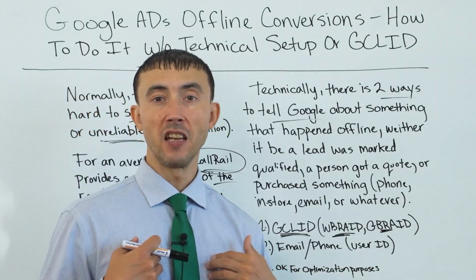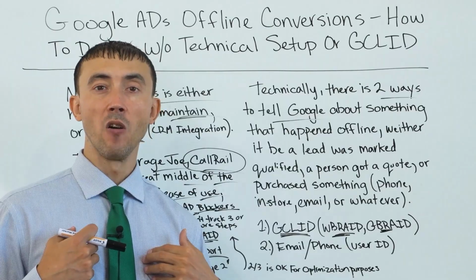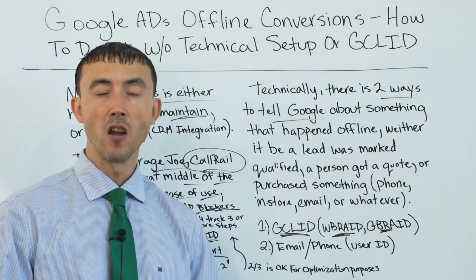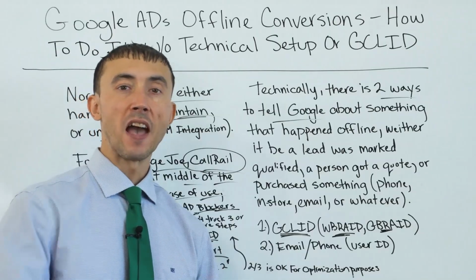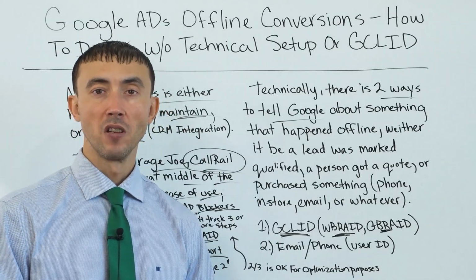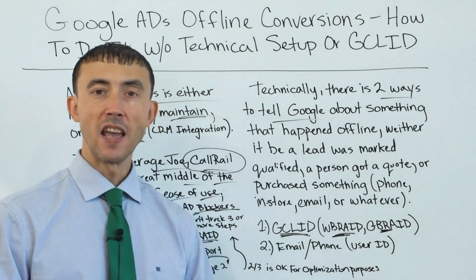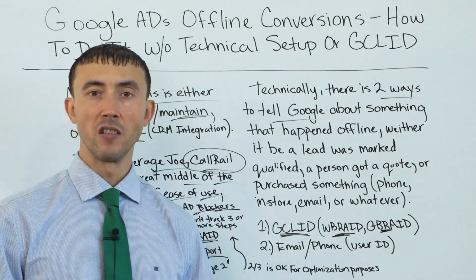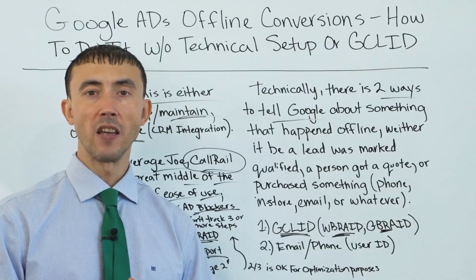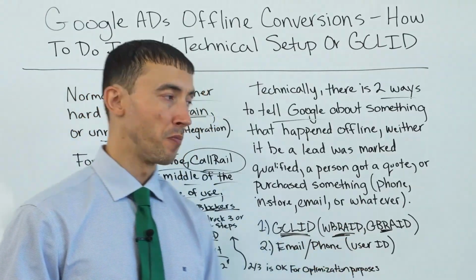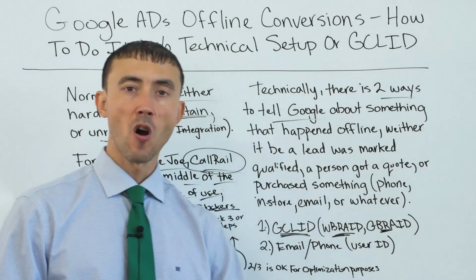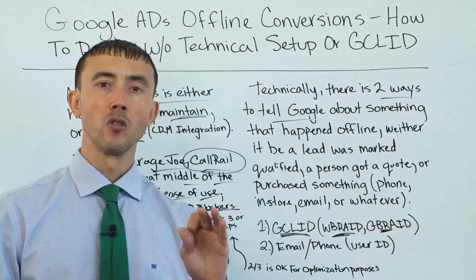I am technically building a script right now that will allow us to do call tracking on CallRail that gets around ad blockers blocking the script itself. It has to do with taking data from Google Analytics and pairing it with CallRail data and merging it together using server-side tracking. But anyway, that's one other main drawback to this: you cannot track 3 or more steps in the sales process with CallRail as your offline conversion tracking tool.